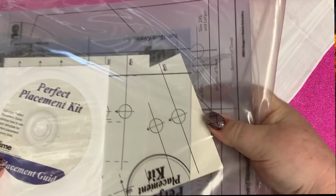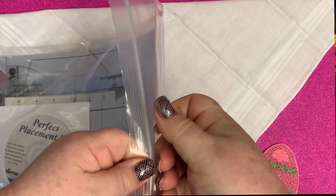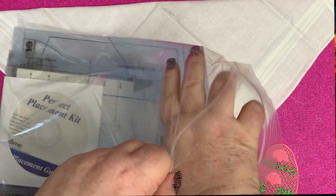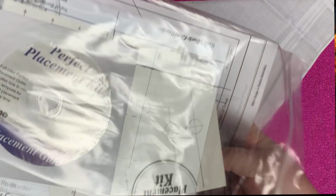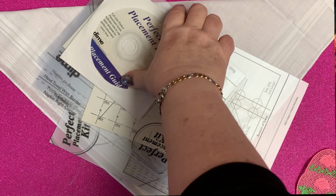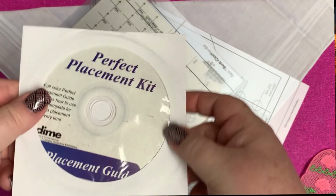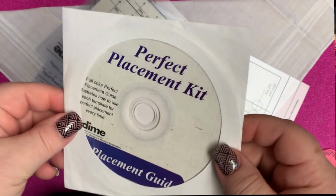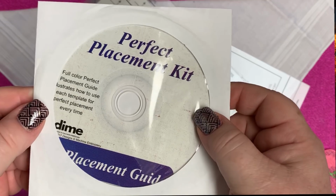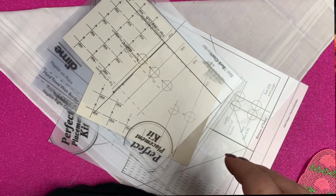You guys will be really surprised. So I'll put the box aside, and what you have are all these templates, and it's actually really cool. Okay, on this CD is the PDF instructions. That's all that's on it, but it's going to tell you how to do each and every one.